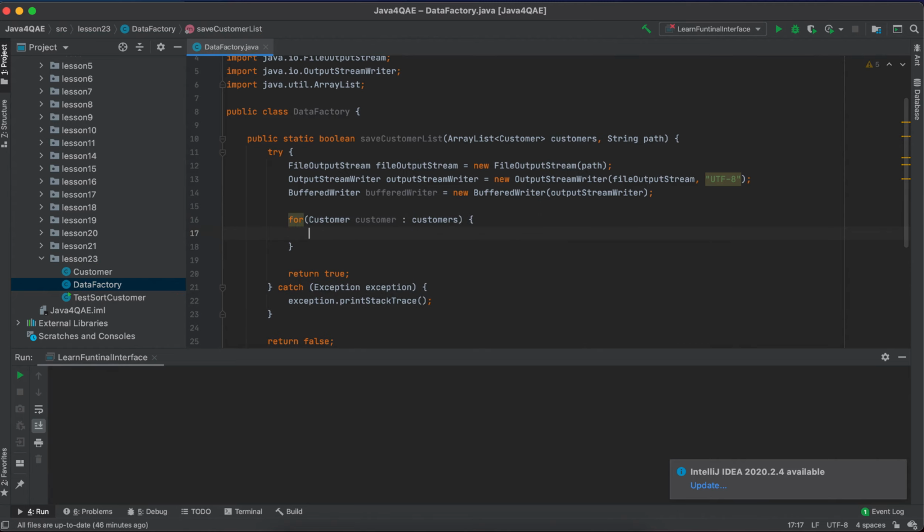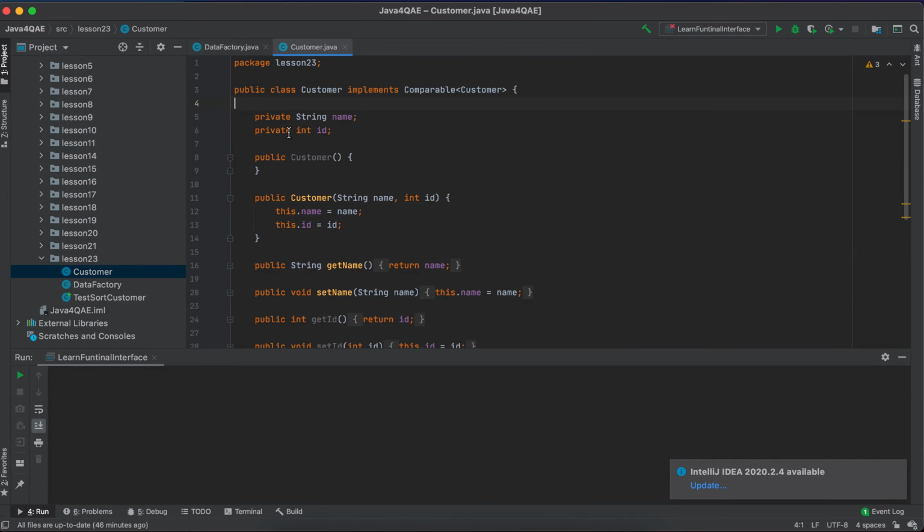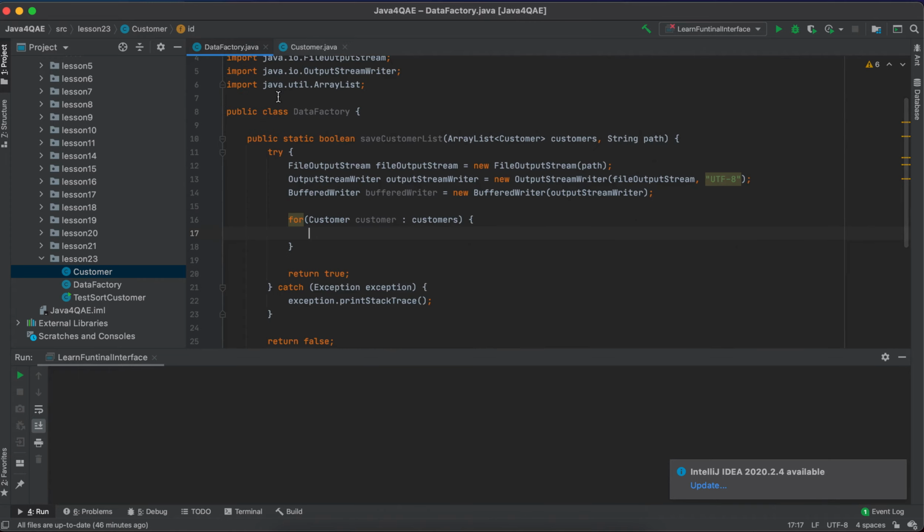Then what I do inside, I will get the line out. So I want to get the name and the ID, and then I can write out. Okay. So for example, here I want to customize something like the ID should be a string. Okay, it should be an integer. Let's see. Okay, so we can define a string here.